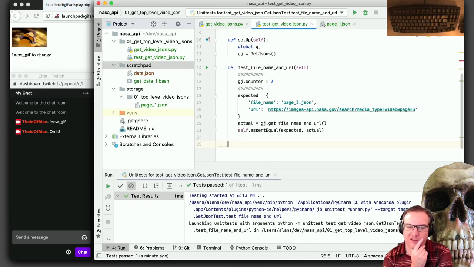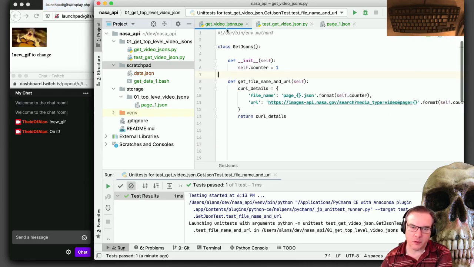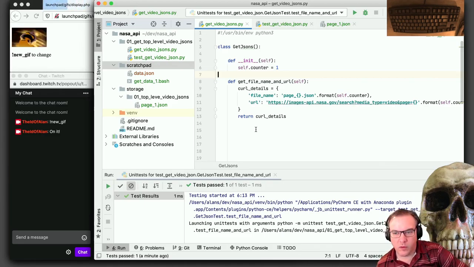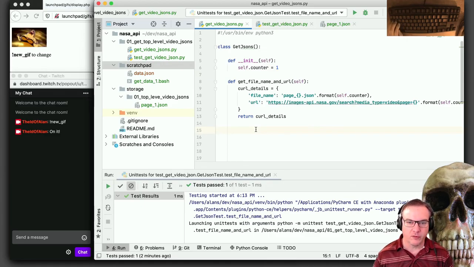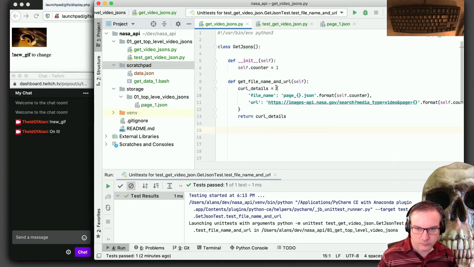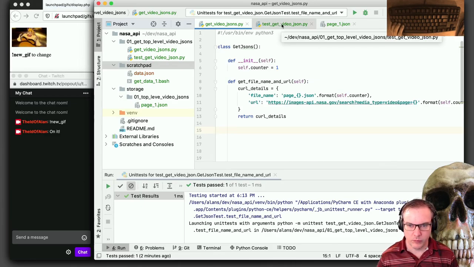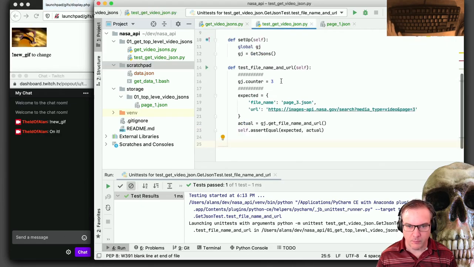Okay, so now we're getting our test. We're getting our URL. So we're just updating our counter. And so now, okay, yeah, now we need to check and see if next exists. So I think we need to do two things at the same time: see if next exists and then get the URL. But we'll worry about that one step at a time.